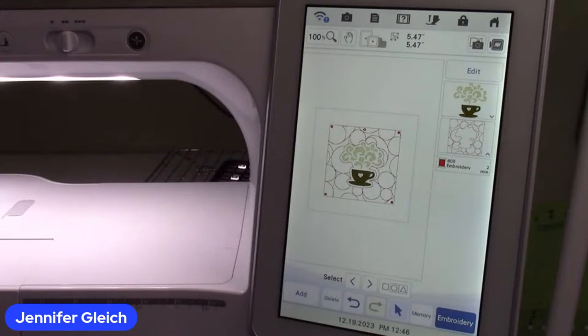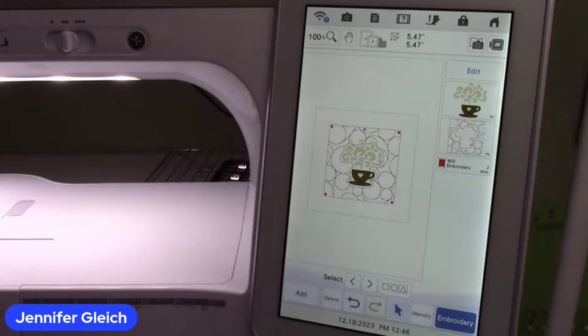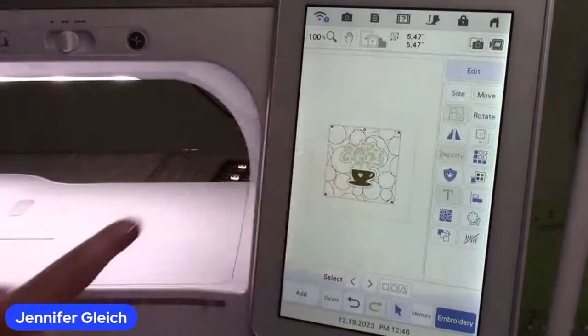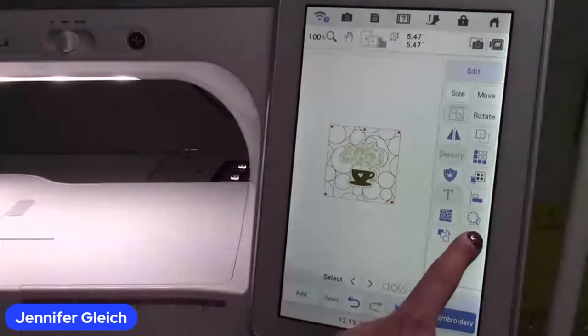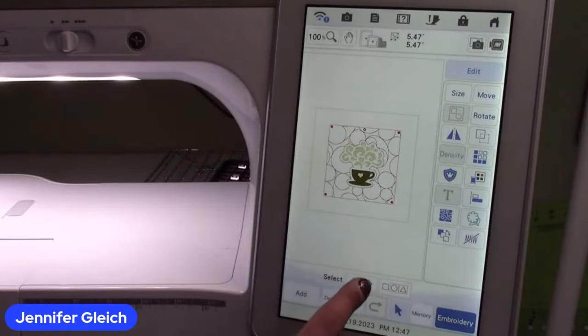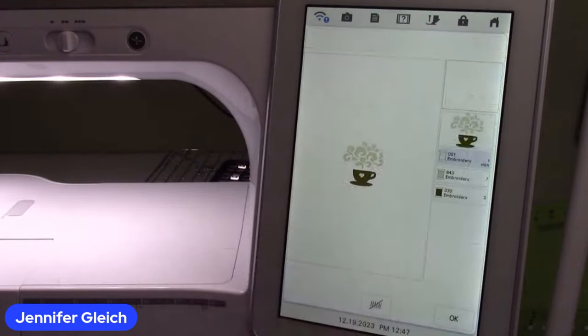And there's one more thing that I want to do. I do not want it to stitch the little heart or inside of the handle. There is some white stitching. So I'm going to go to edit. And I'm going to go to the no sew feature. Oh, I think I have to select the design. I have to select the coffee cup and then go to no sew.